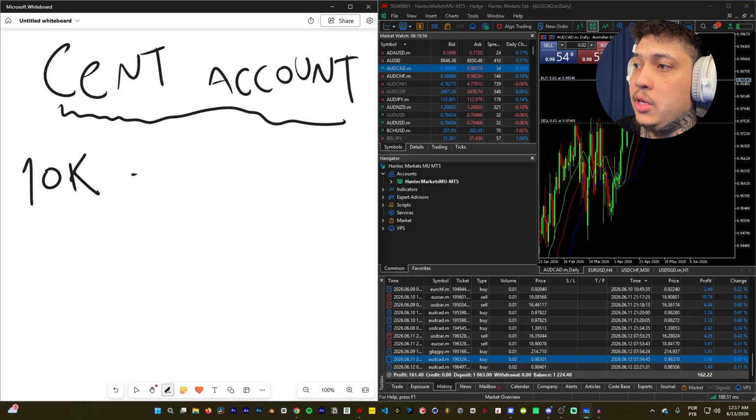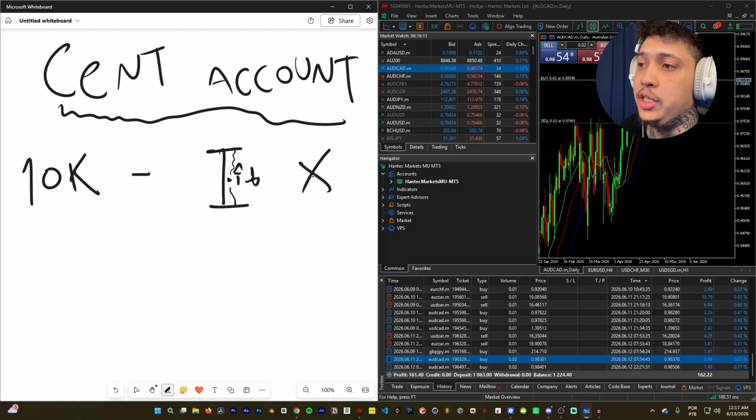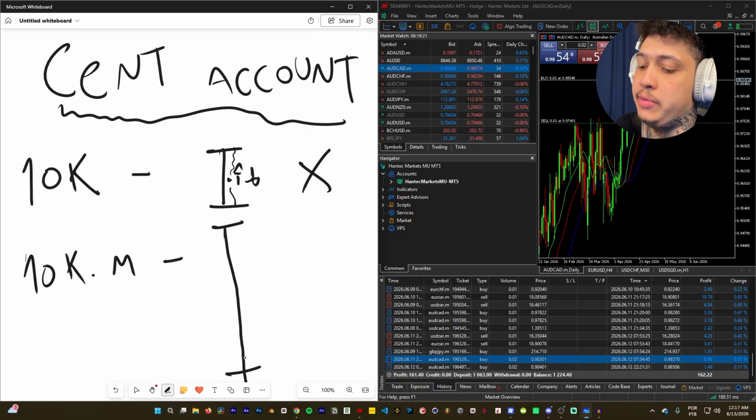You could have a $10,000 normal account, and then you would have a range like this, for example. The middle part means the trade that you're either opening up or down, right? And the range is how far you would go before you lose the capital. This is an X amount of range. And in the same 10,000 but in a SEN account, you'd have a way higher range. Way longer range, I should say.